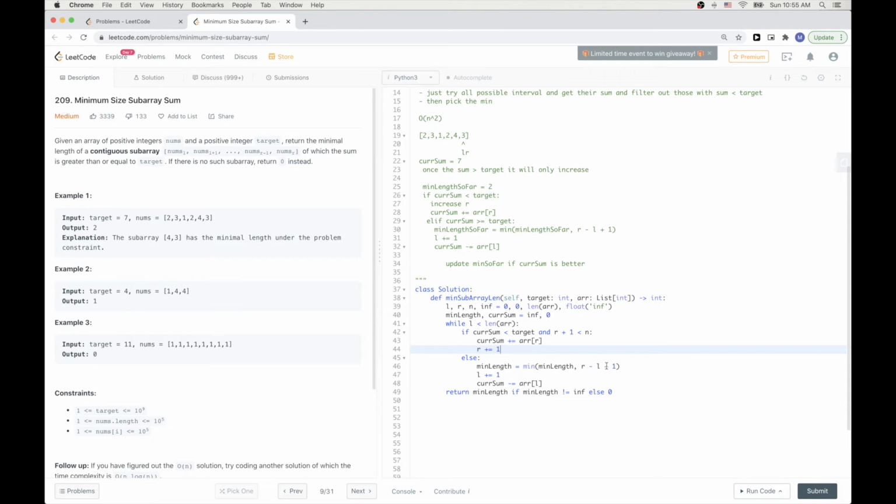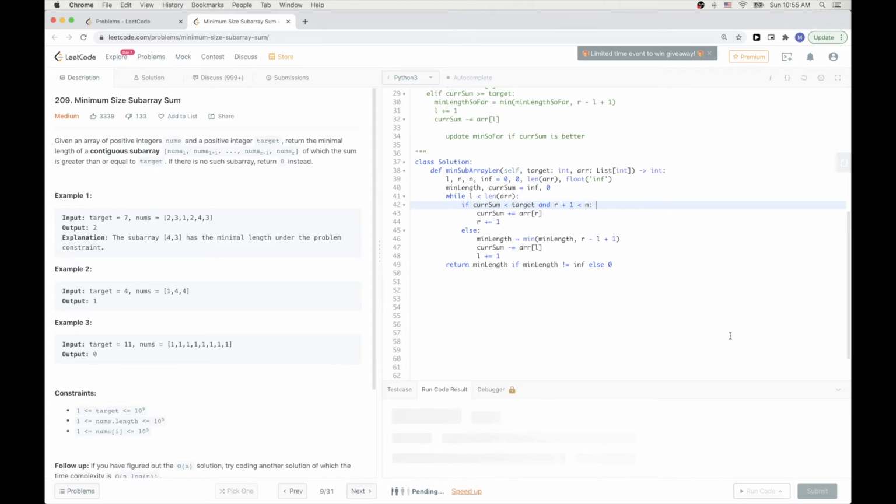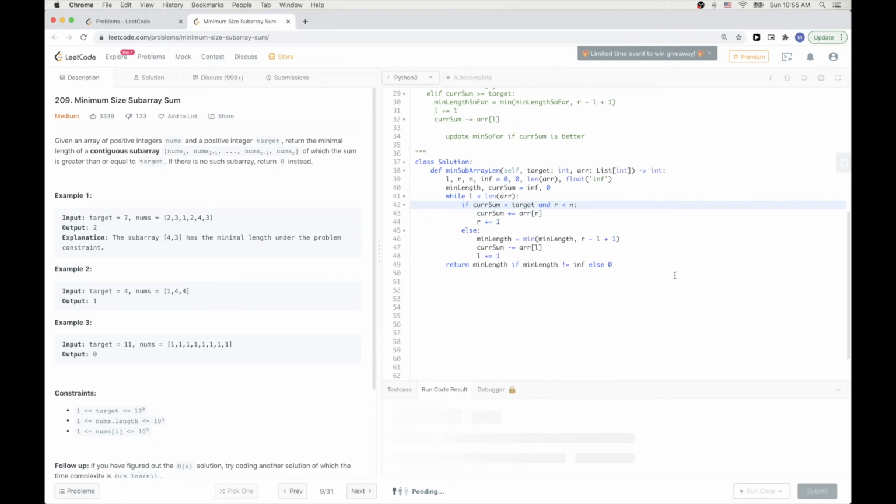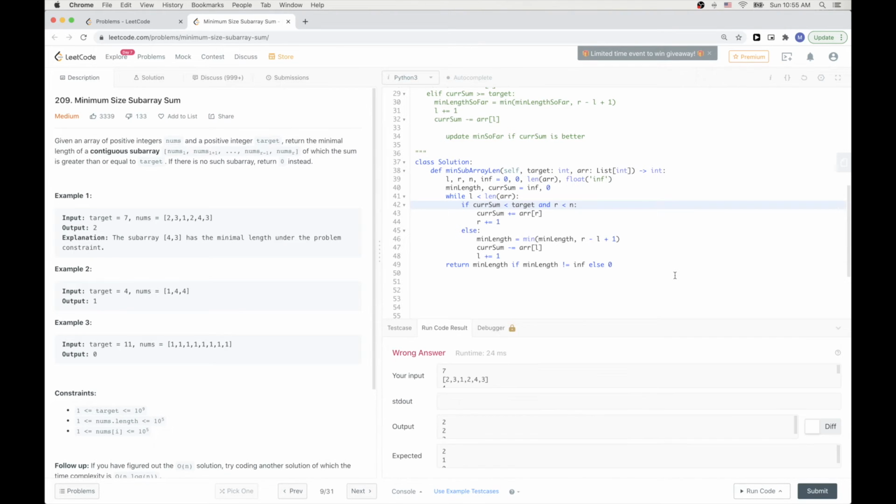Every time. And let's do this first, so that we can subtract the element. And here should be enough. Actually, we don't need this. I think we need this.